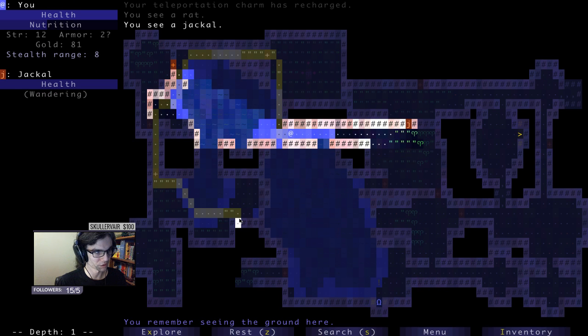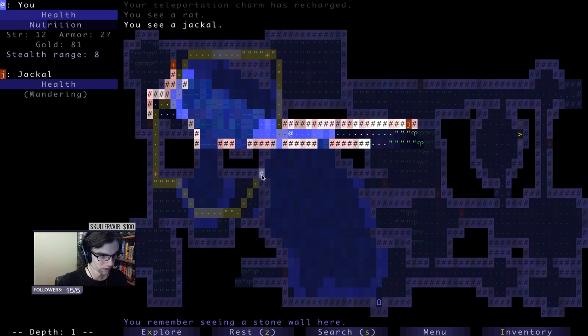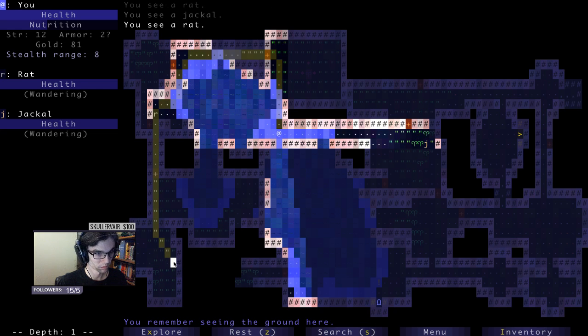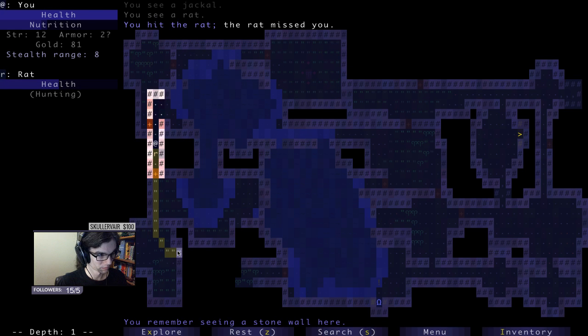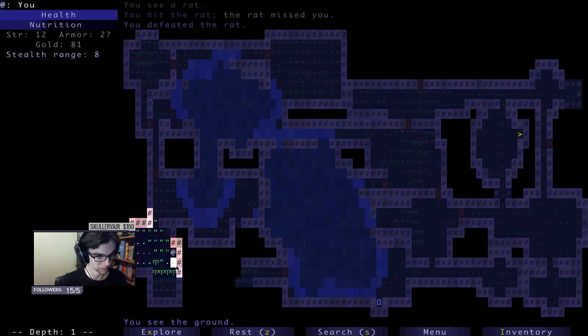See a jackal. Wow, there's still things on the first floor. Where's this jackal? Oh, there it is. It's all the way back there. Let's go. You know what we could do? It's fine. Oh, hello. Goodbye, rat. There was a rat there. We killed it. It's fine.